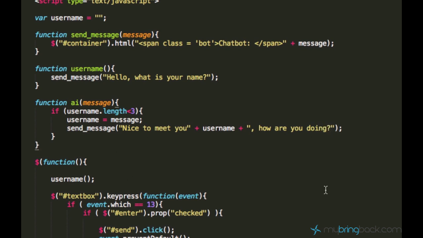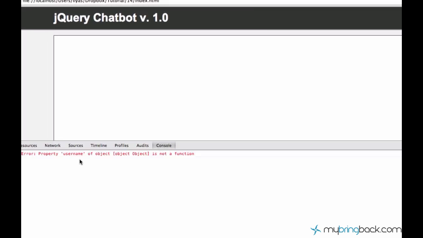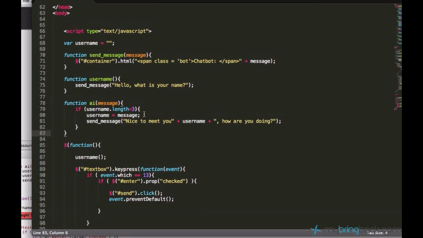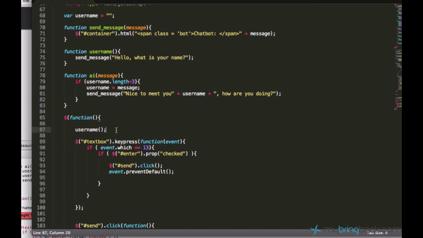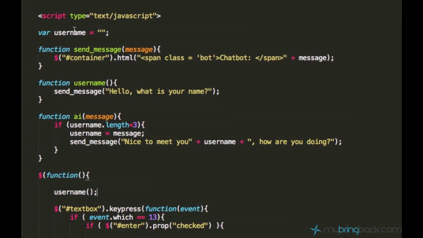Let's go ahead and test this thing. Something is wrong. It says property username of object is not a function. I'm sorry, I shouldn't have created the function and a variable with the same name.